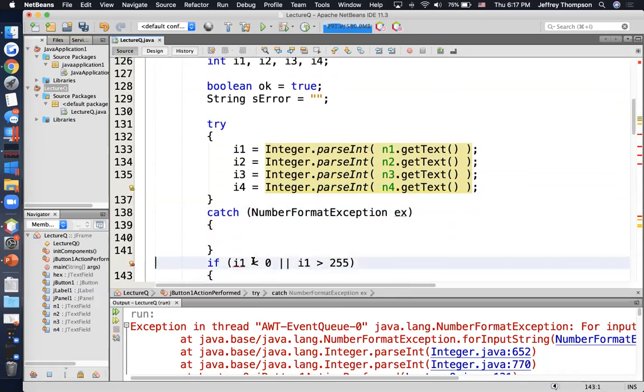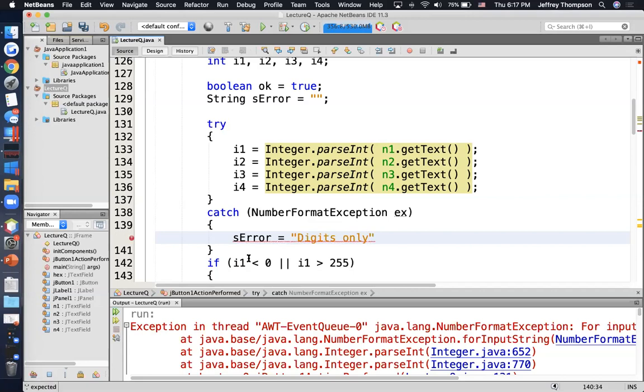And if that happens, it's badly formatted data. We just need to make an error message that says that, right? So S_error equals "digits only, please." Or maybe we could even say "base 10 digits."